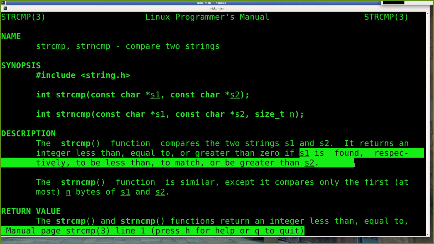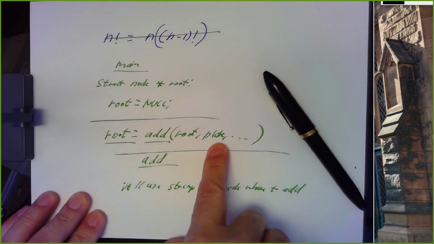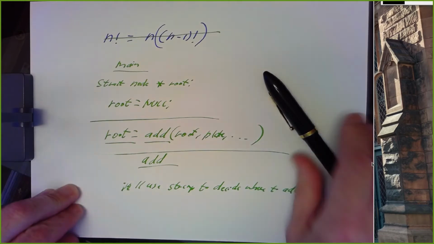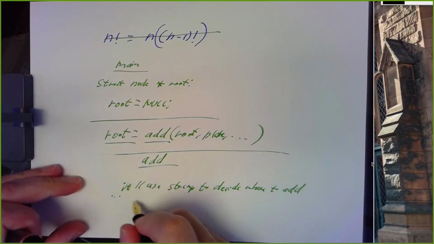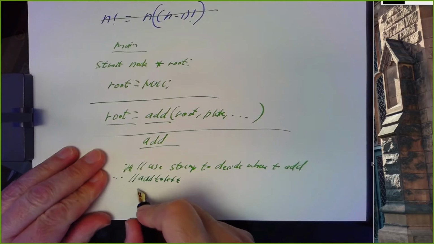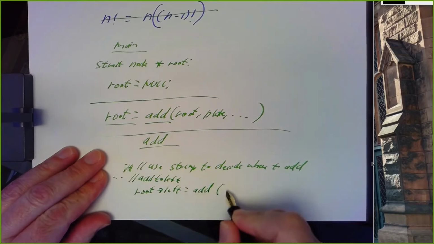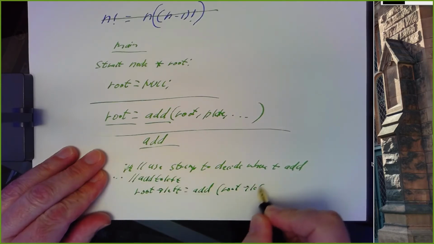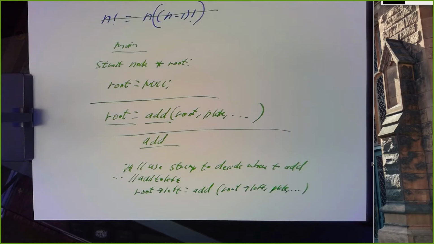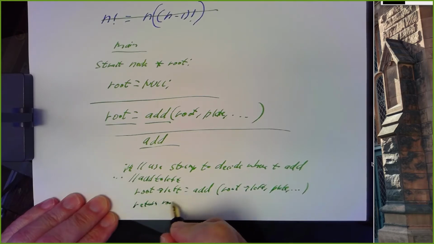So the key for our binary search tree is license plate. And so we want to compare the license plate you're adding with the license plate at the root of the tree. And you want to do that using string compare. And if, for example, you decide that you should add to the left, what you want to do is set your root node's left child to be the result of calling the add function on that left subtree. And then when you're done, return root.